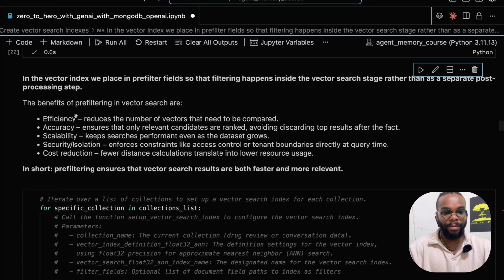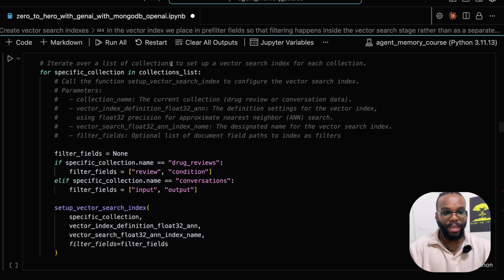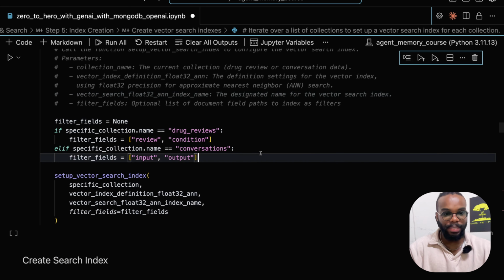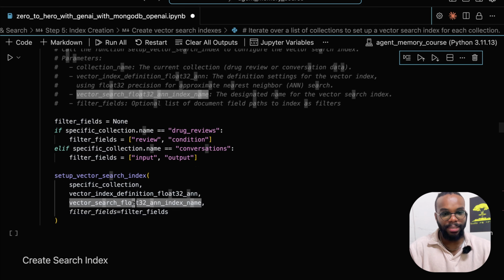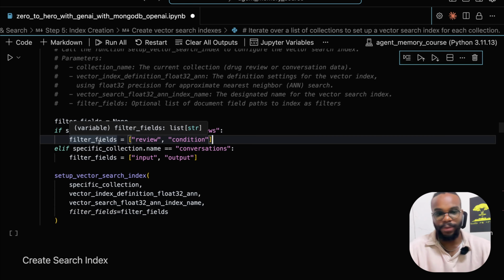There's a bunch of narrative here that I've just mentioned in terms of the point of having pre-filter fields in your vector index. Here, in this cell, we're actually going to set up our vector search index. Very simple. I'm just calling the function to set up the vector search index. I'm creating some filter fields, remember we spoke about the filter fields earlier.